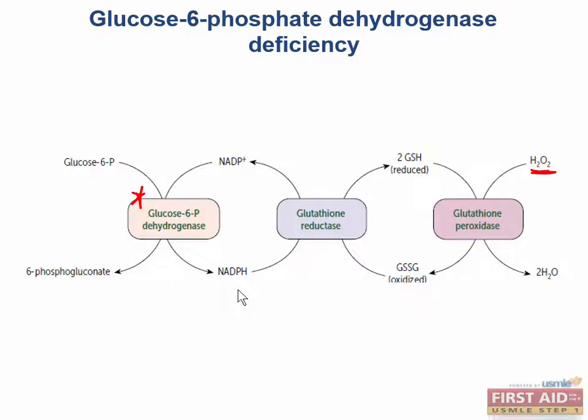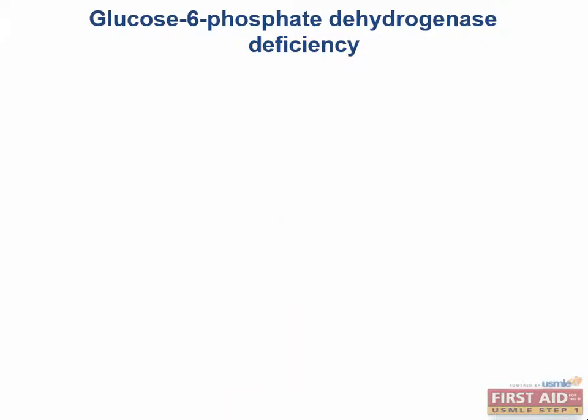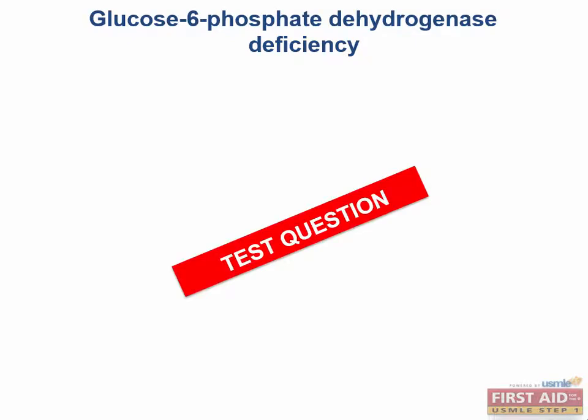Where did I say we got most of our NADPH molecules? Yeah, the HMP shunt. So if we are missing the key enzyme, glucose 6-phosphate dehydrogenase, from the HMP shunt, we cannot make enough NADPH molecules, and thus our body can be subjected to oxidative stresses. What's this? Yes, an almost guaranteed test question. The boards love the enzyme glucose 6-phosphate dehydrogenase. I'd pay close attention if I were you, at least for the next few minutes.